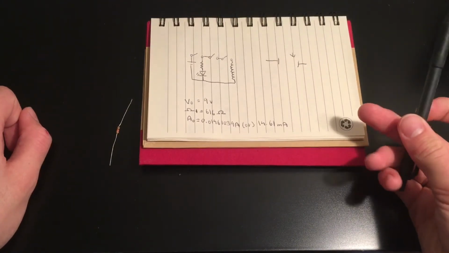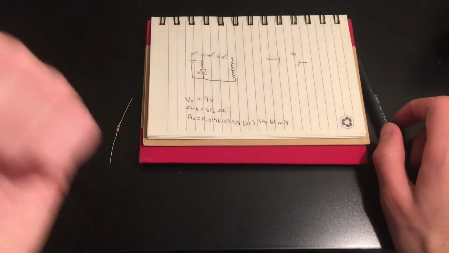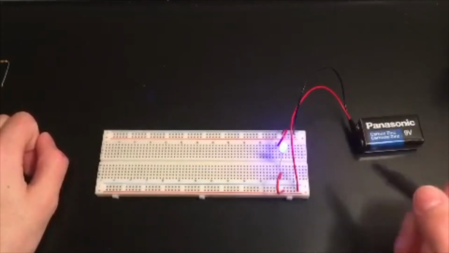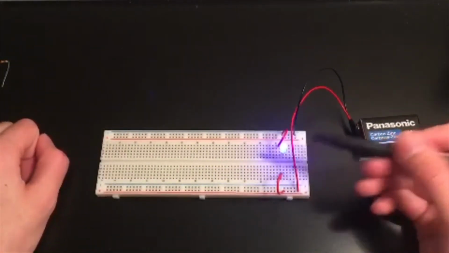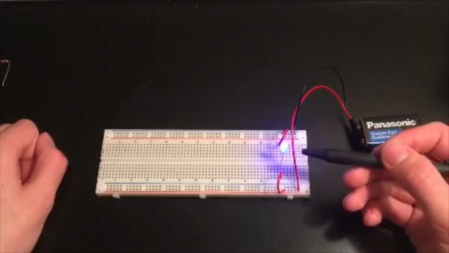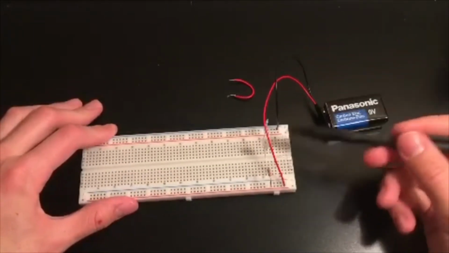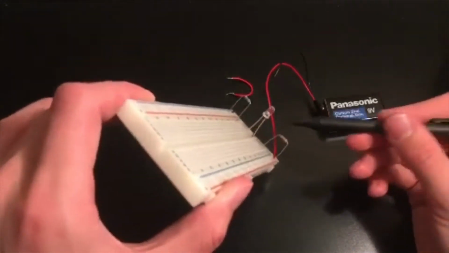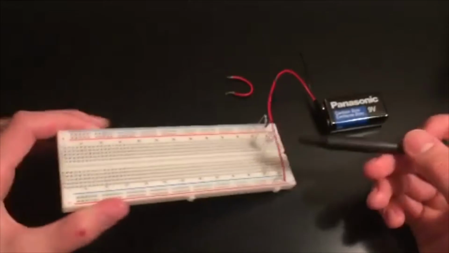Now, to demonstrate these points, I have a couple of circuits that I'd like to show you. So here's our first circuit. As you can see, we have a pretty simple circuit, just a 9-volt battery powering an LED, and it lights up well. Now, let's see what happens when we add in resistors. If we add in 2 resistors of different ohms, we can see that the LED doesn't even turn on because all the current is going to the ceramic caps.